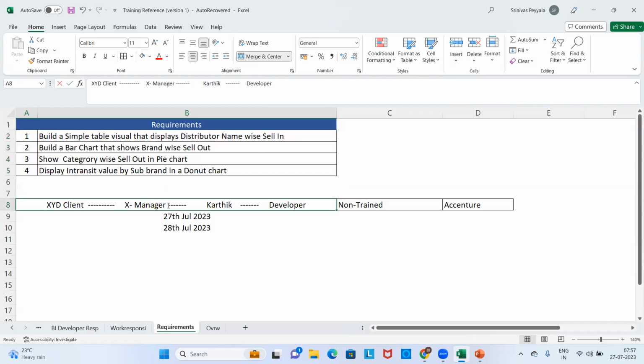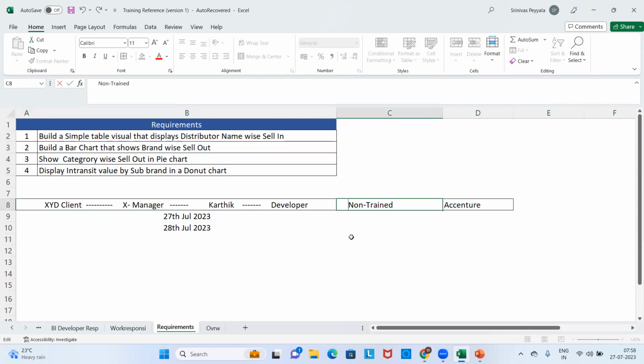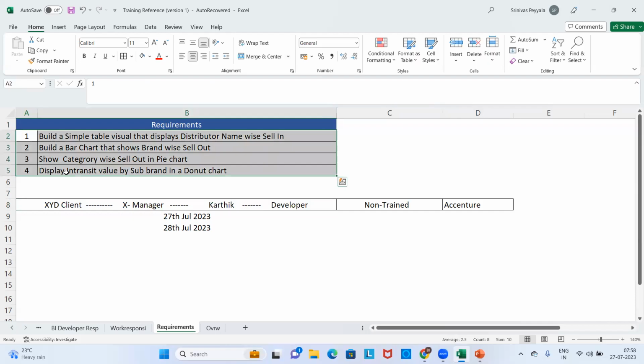As a marketing analyst or as a market trend person, as I told you in yesterday's session, we always need to make a choice out of the best tools in the market, especially in visualization practice. So what is the next decision of Karthik? He needs to decide what is the relevant tool to use to build these requirements. Yes or no? He doesn't even know what reporting tool or technology he can use to fulfill these requirements for the client.